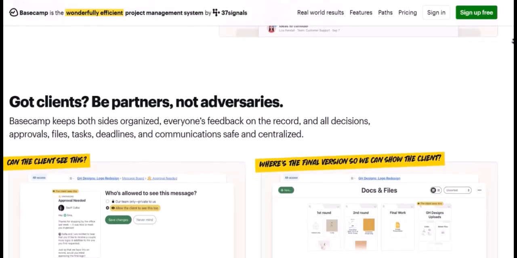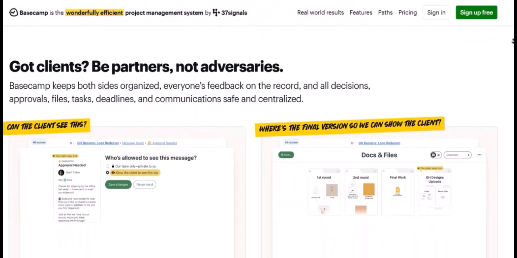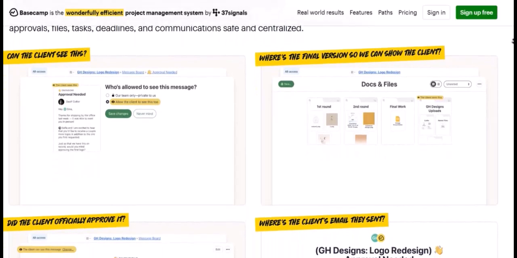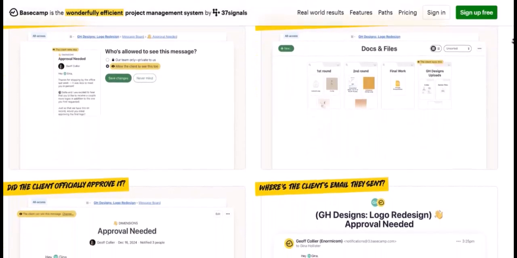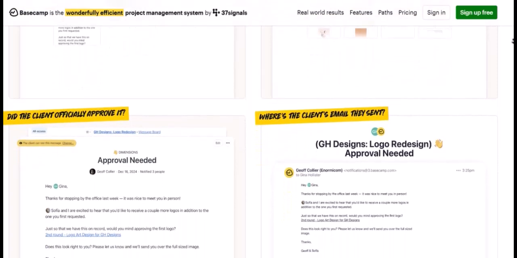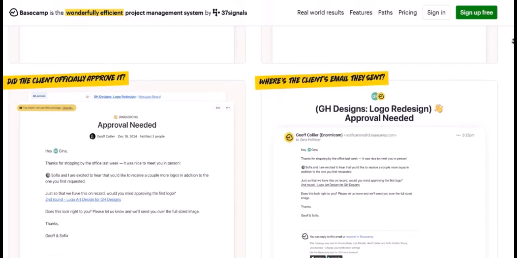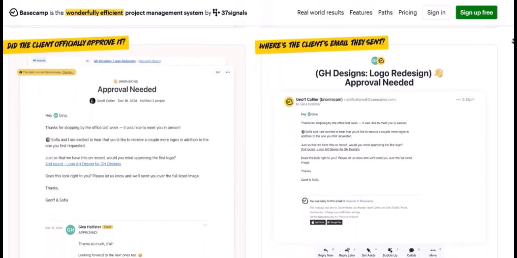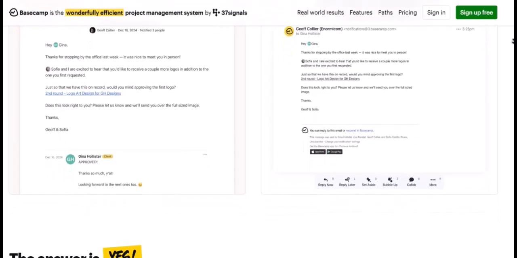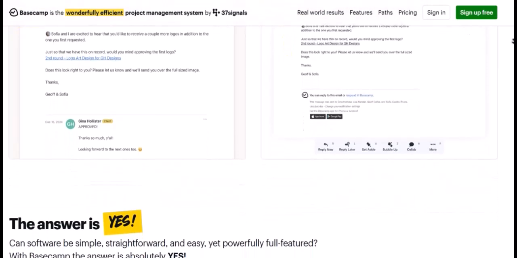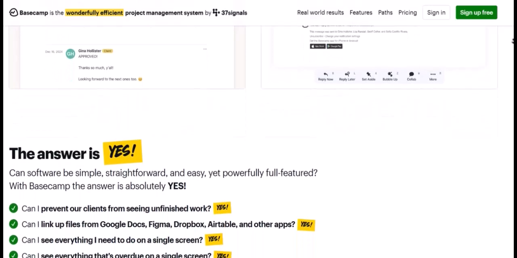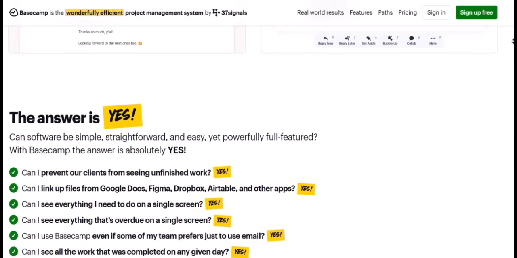Add a new to-do or select an existing one. To add a new one, in the selected to-do list, you'll see an input field labeled Add a To-Do. Type a clear, concise description of the task here, e.g., draft homepage copy, review Q2 financial report, develop social media graphics. To select an existing one, if the to-do already exists, simply click on its title to open its detail view. Assign the to-do. This is the critical step.